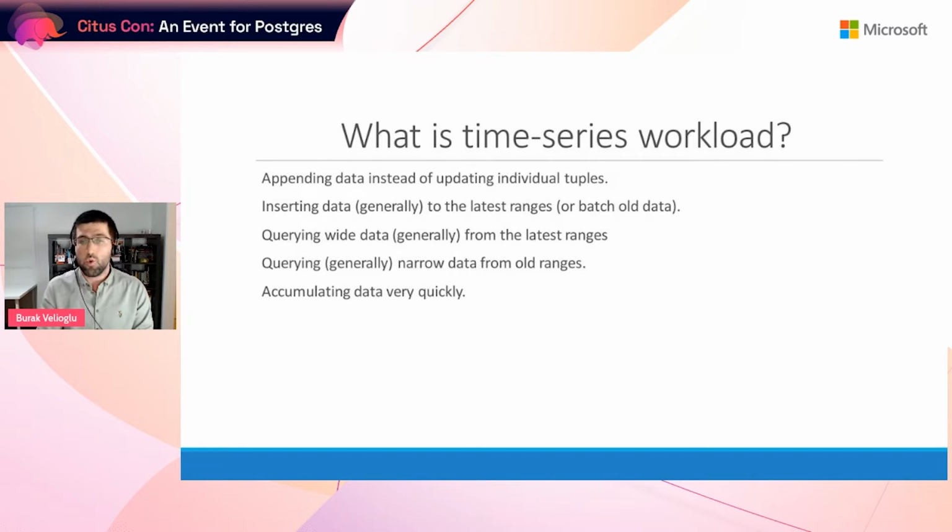And I also want to mention what a time series workload is. As I said, anything whose value changes over time can be counted as time series data. And the time series workload has some characteristics which are generally different from other usage of databases. Generally, you are appending data instead of updating individual tuples. So instead of doing random updates on individual tuples of your data, you generally append data at the end of your data with the time series workload.